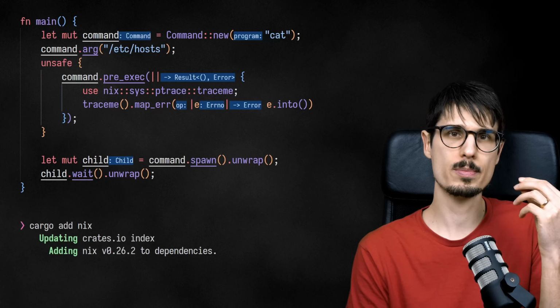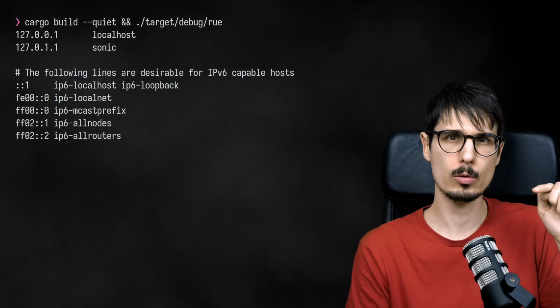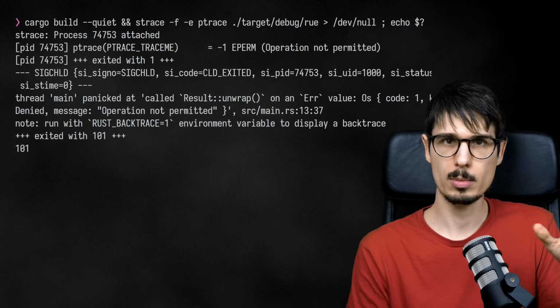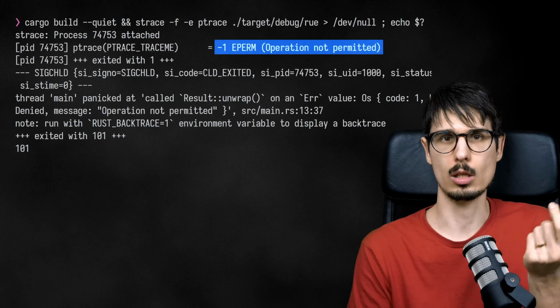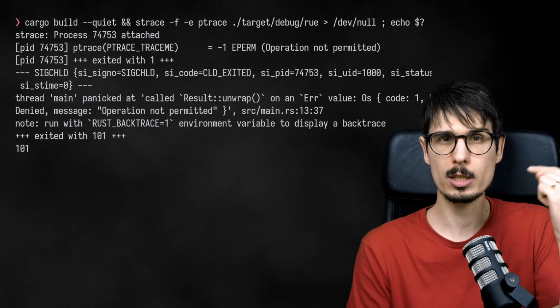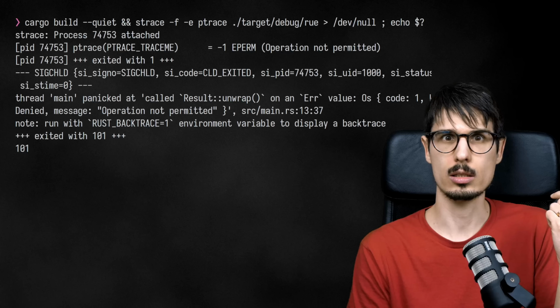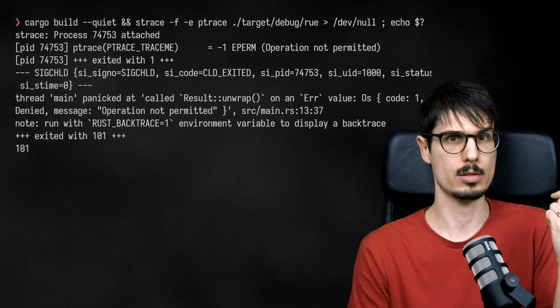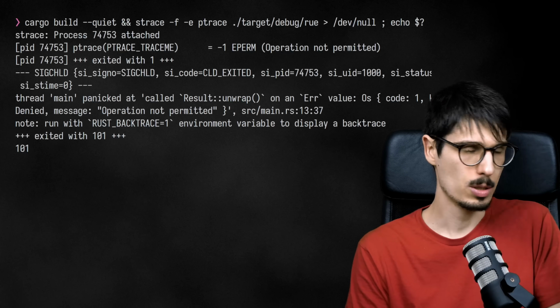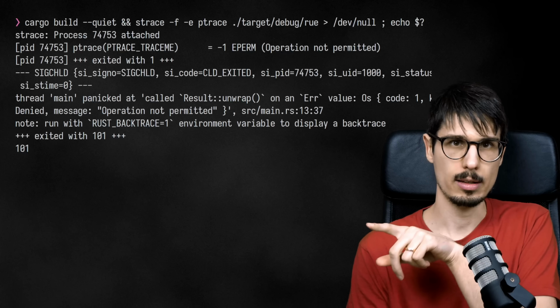The program still runs fine by itself, but we can no longer run it under strace, not with -f at least. If we do, our TRACEME call returns EPERM, operation not permitted. That's because at that point, the child is already being traced by strace, and there can only be one tracer process. We can trace the parent still, so that we have a little chain of command. strace is tracing our program, which is tracing cat.